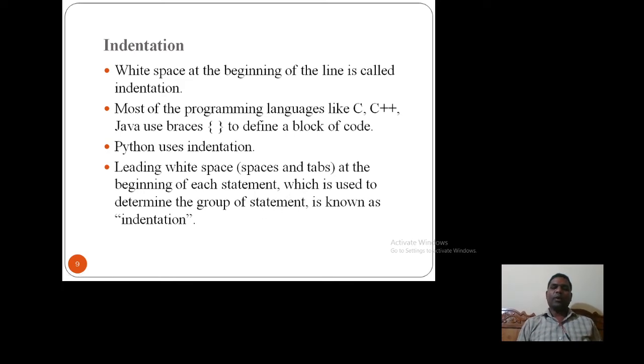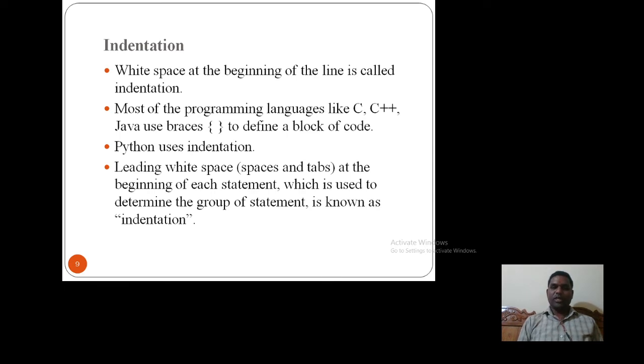So if I have a group of statements and I want to make it a block of code, then I need to use white spaces or tab space so that I can create an indentation in Python. Remember that Python mainly depends on indentation only. If you make any mistakes in indentation while writing a program, then automatically you will get an error. I will show you how you get an error with indentation in the example session.